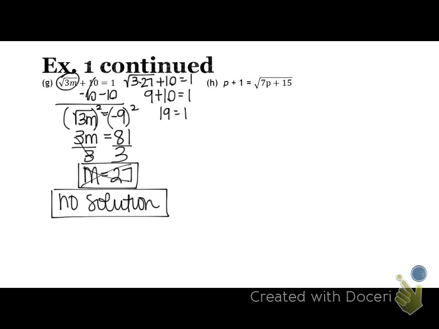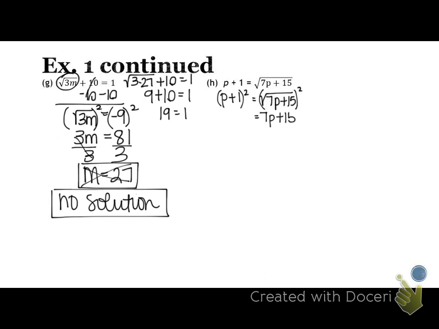We are supposed to do what first? Isolate the radical. We're supposed to isolate the radical. Is the radical isolated? Yes. All right. So what are we supposed to do to get rid of the radical? Square both sides. So again, I'm going to rewrite the problem so I have the original. And I'm going to square both sides. Now let's go ahead and do the radical side because we know the square root of 7p plus 15 squared is going to be what?